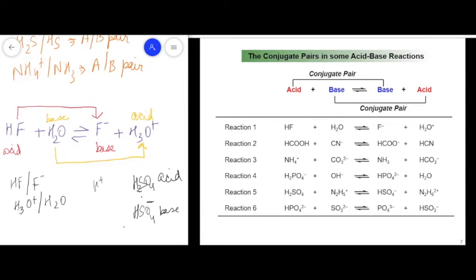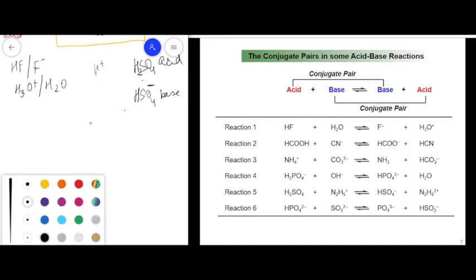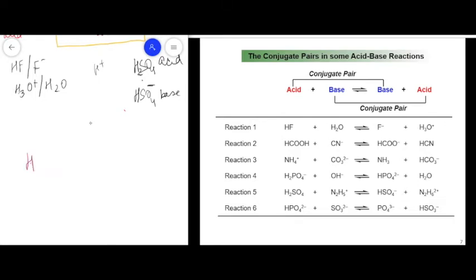Okay. Let's pick another example. So for instance, another acid could be HPO4 2 minus. And I'm telling you this is an acid, so can you tell me what would be the conjugate base for this? Since this is an acid, it is going to lose one of the protons, right? So we have to remove one of the protons from here. If we remove this proton, what would be left? It's going to be PO4, and this was 2 minus, it lost one proton, so it has a new charge that is going to be 3 minus. So this would be its conjugate base.